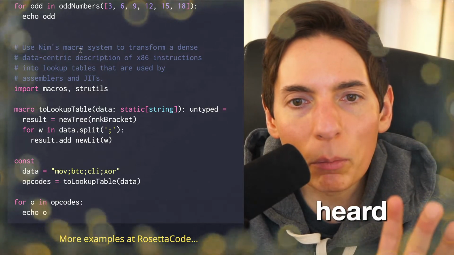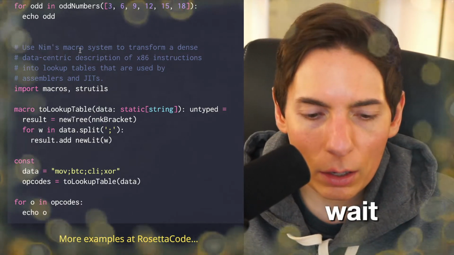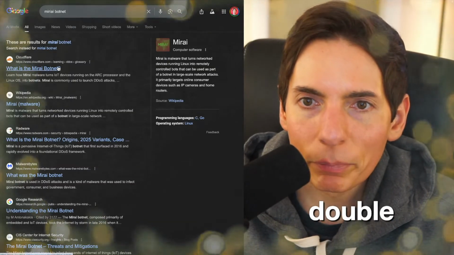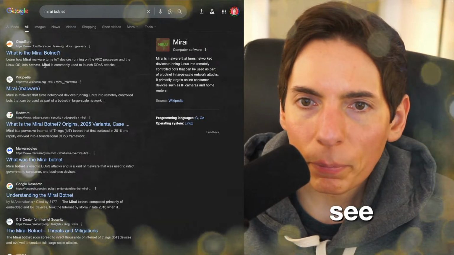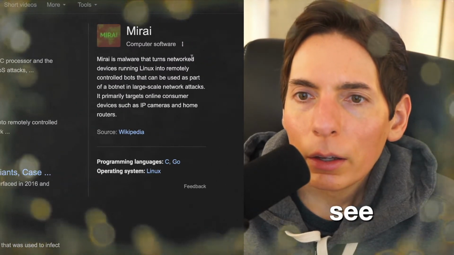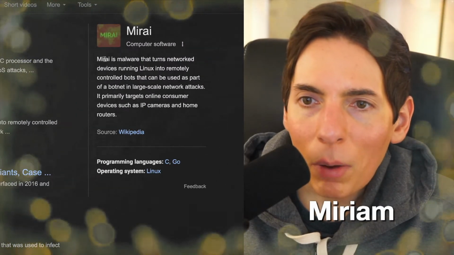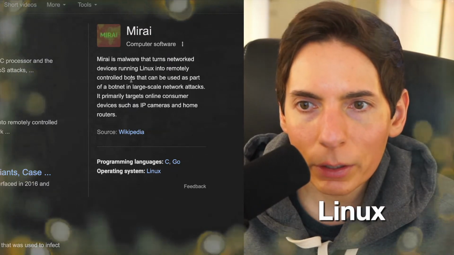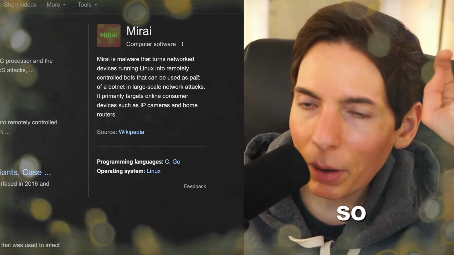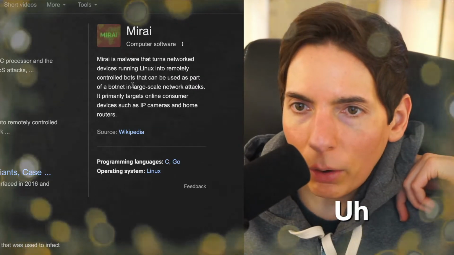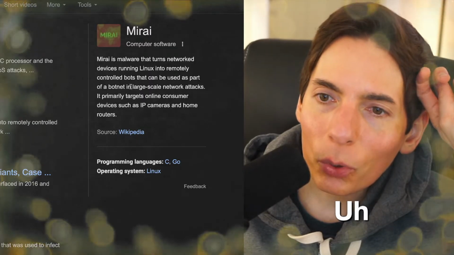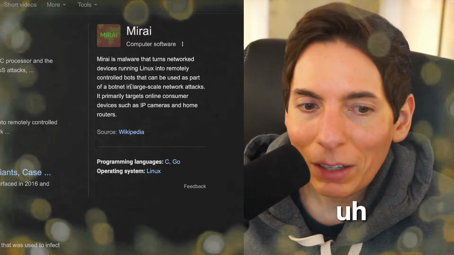Have you heard of the Mirai botnet? Let's double check this. I may have. Let me see. Mirai is a malware that turns network devices using Linux into remotely controllable bots. Okay, so it's a botnet malware, and then it can be used to attack. That is pretty hard.